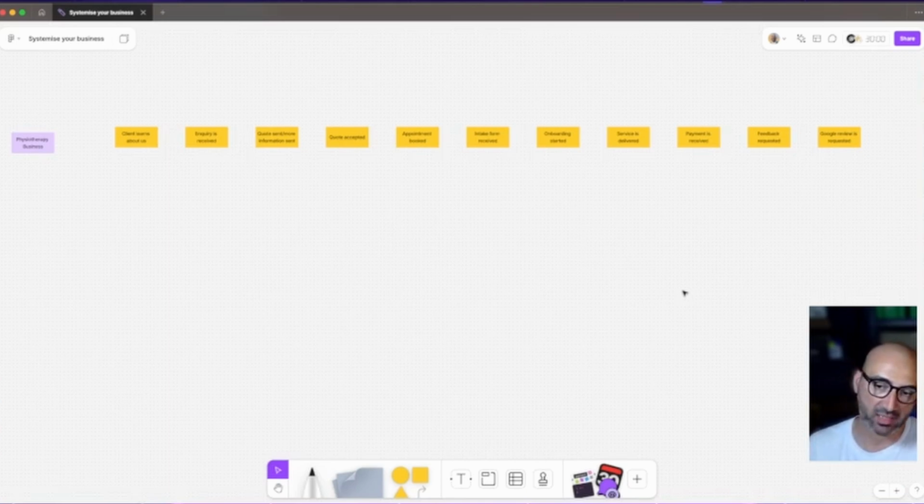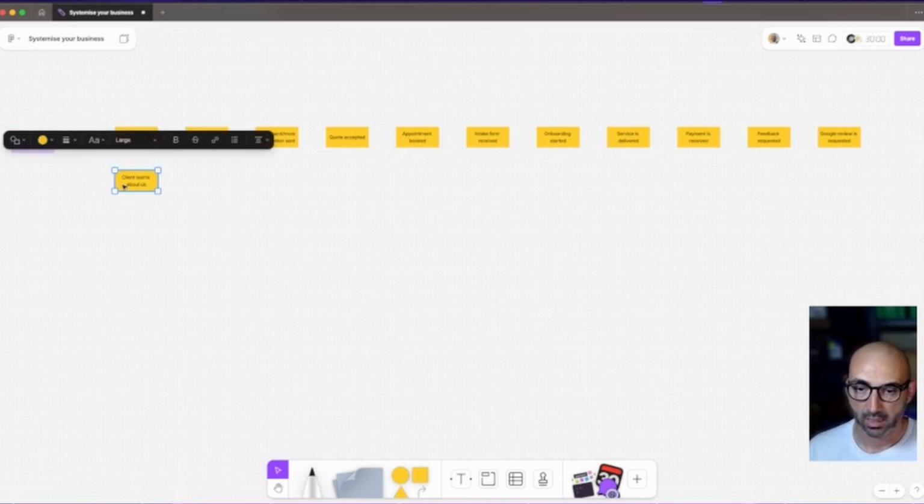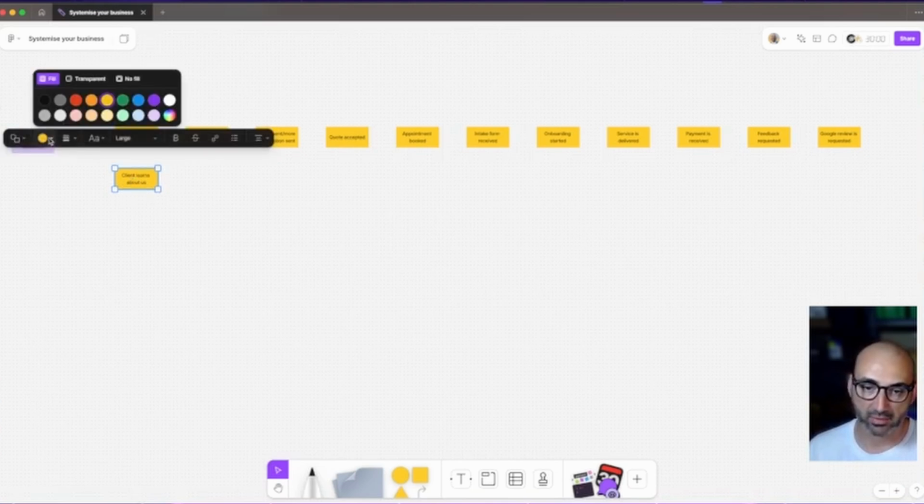All right, now that we have the outline, we can dive deeper into each of these steps and see what tasks are associated with each of these steps. And then remember that for all the tasks, there will be some sort of document or process attached to it with some task owner, some stakeholders, some frequency information, how often it's done, etc. So let's go ahead and let's say the client learns about us.